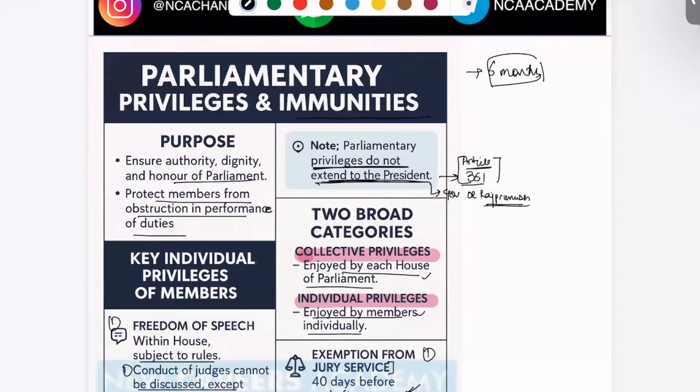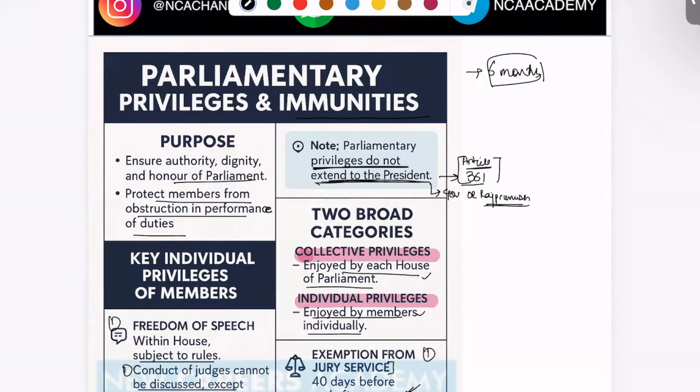That was okay. So parliamentary privileges. If I'm a parliamentarian, what are the privileges? सबसे पहले तो हमने बात किया ministers की क्या power है. अकेले ministers हैं जो both Lok Sabha and Rajya Sabha में जाके बात कर सकते हैं. They can vote only in the house they're a member of. Even if I'm not a member of Lok Sabha or Rajya Sabha, I'm a minister, I can participate in both the houses.